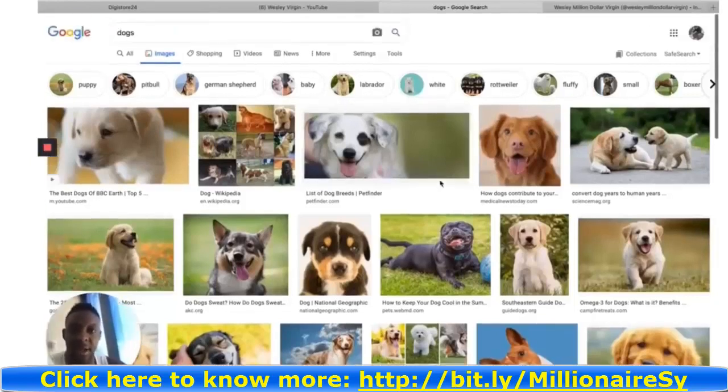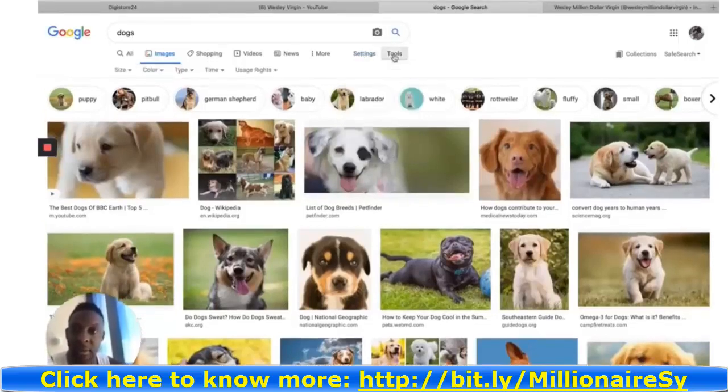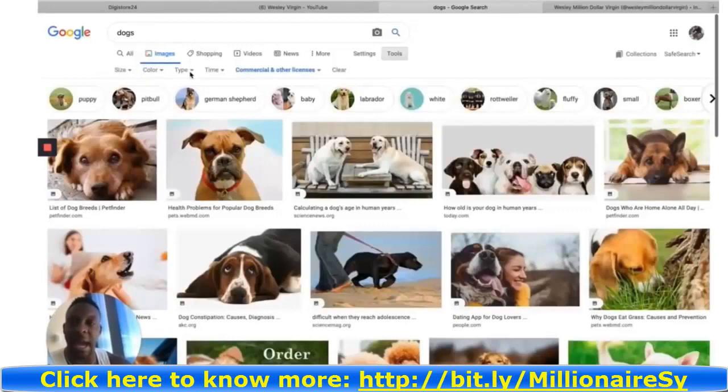So listen, you go to google.com and go to dogs. You see all these pretty dogs? So what you're going to do is download these pictures. Now listen, this is very important. You cannot download images of dogs of other people because of copyright protection. So what you do is you go to settings here, and then you scroll down. Oh, I'm sorry, you go to tools. Tools here, and you go to usage rights. Commercial and other licenses here. Makes sense? So once you do that, all these images here, you can basically use. Does that make sense? These images here, you can basically use.